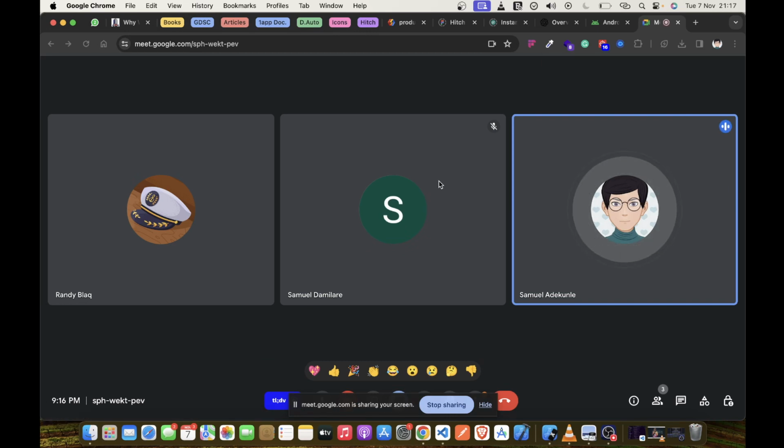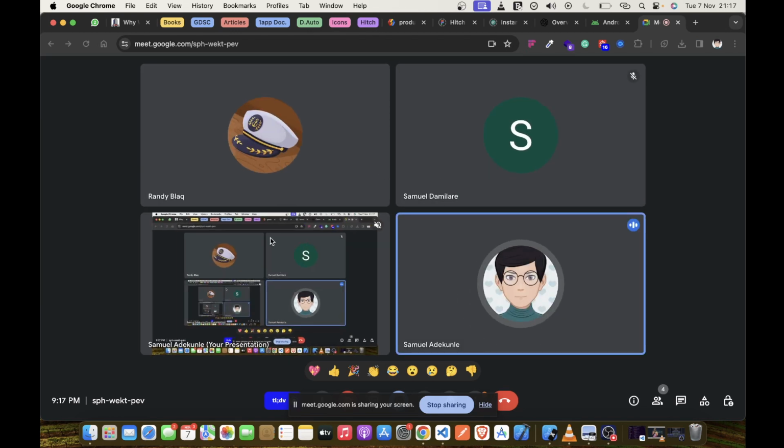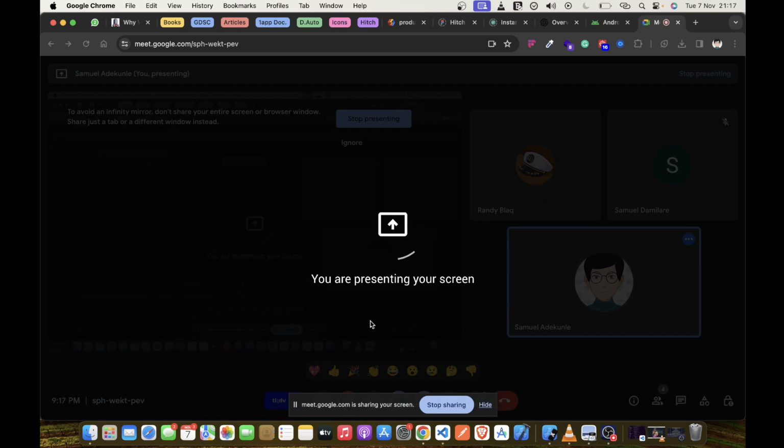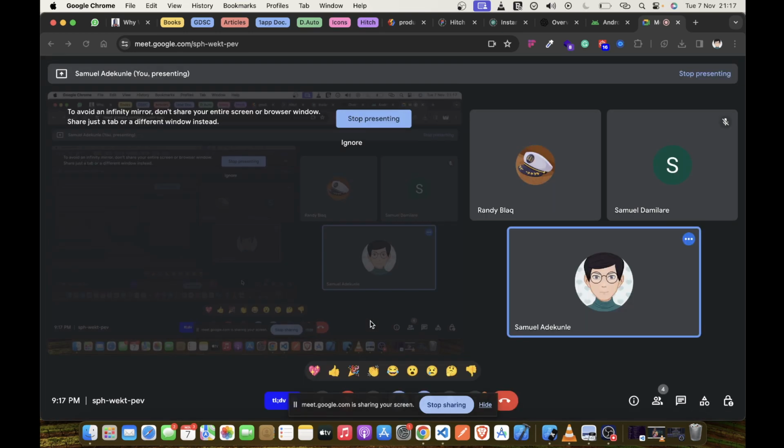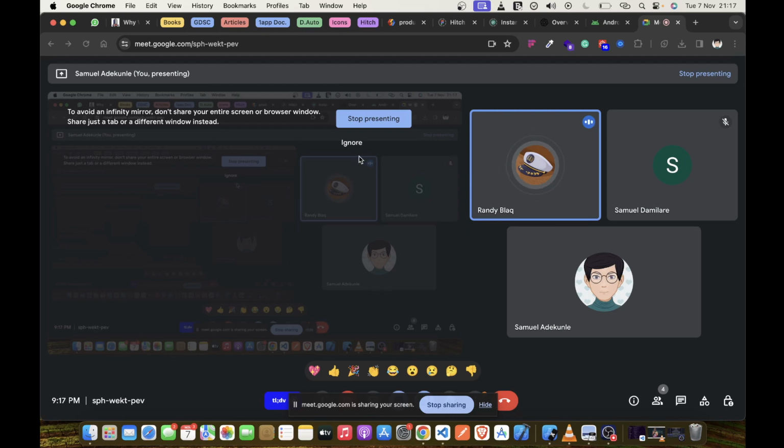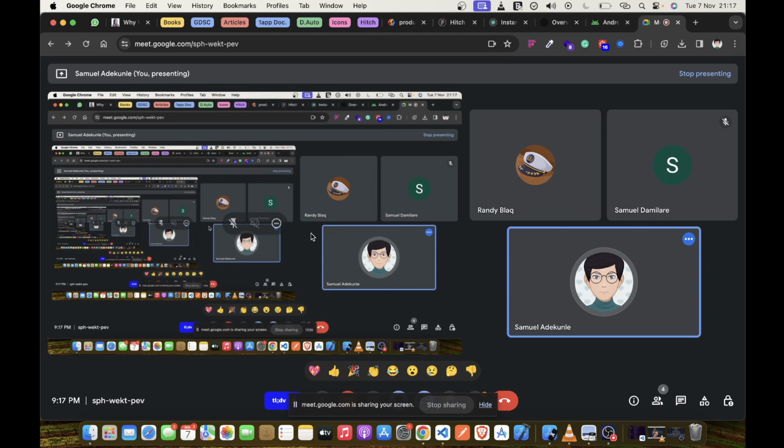So now, you can join this meet on your phone and walk through the process on your laptop, so you can be seeing what I'm doing, because I'll be sharing my screen. Can you guys see my screen now? Yeah, I can. Okay. So if you can join this meet on your phone and follow the process I'll be using on the laptop, you'll be seeing what I'm doing and also follow along.